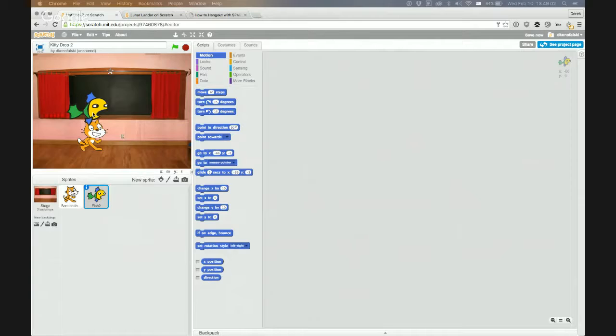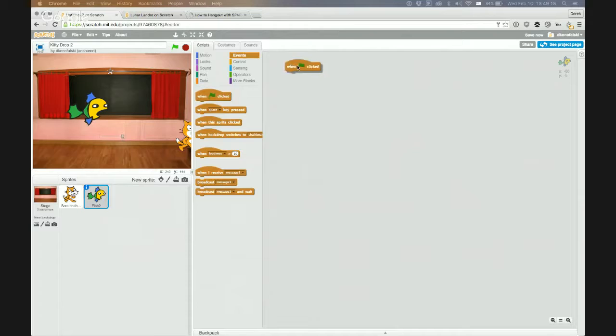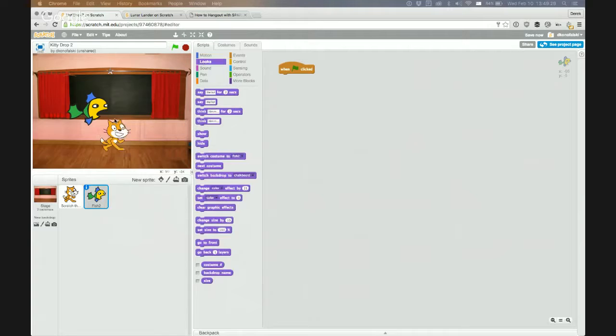And just like we did with Scratch and with the soccer ball last week, the first thing that I want to set up is some initial conditions that the fish will always reset to no matter what. Okay? And the way that I do that is I go to my events and I choose my when flag clicked block. That basically ensures that every time somebody starts the game, the same stuff is going to happen over and over again. Again, much like the soccer ball, the fish is way too big for Scratch, so I'm going to change the size by using our set size to X block under the looks scripts.